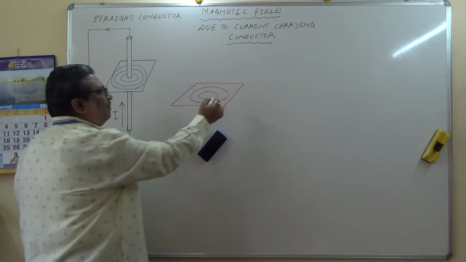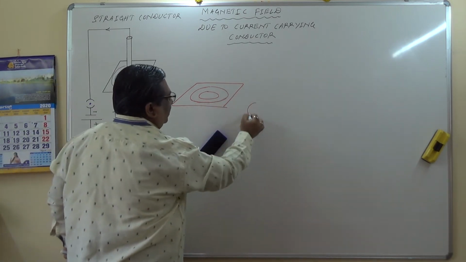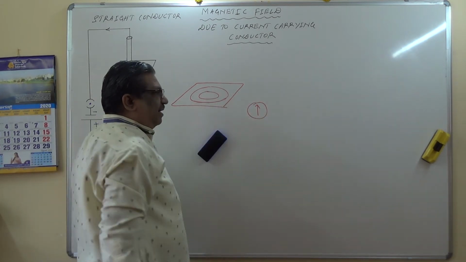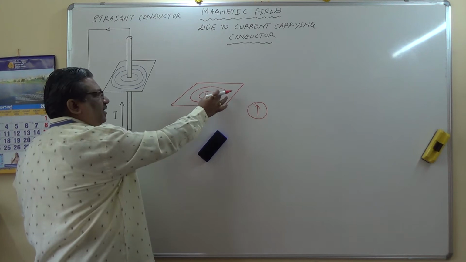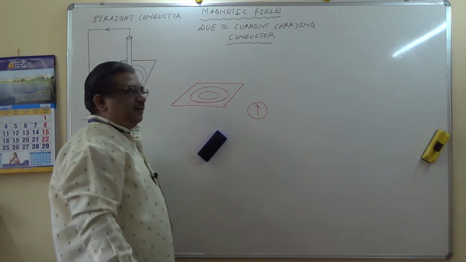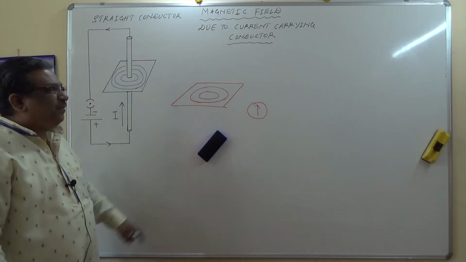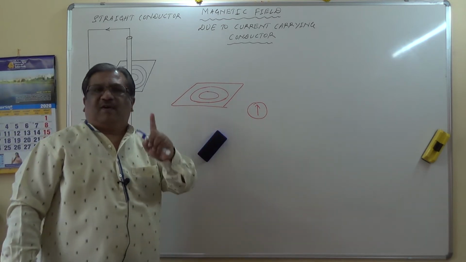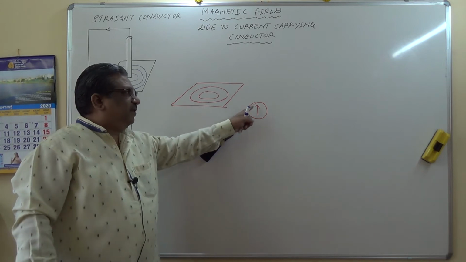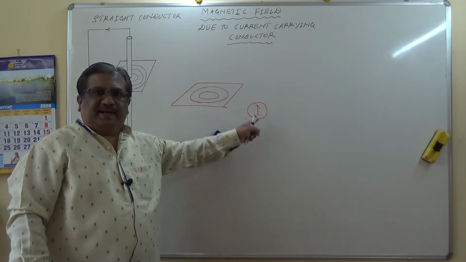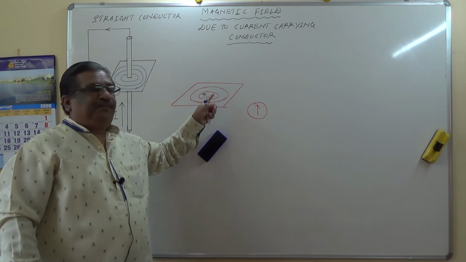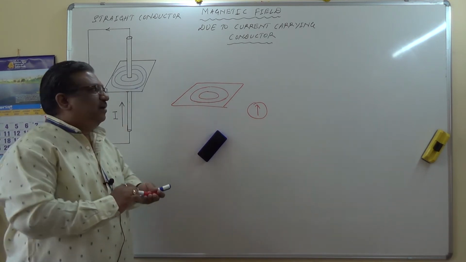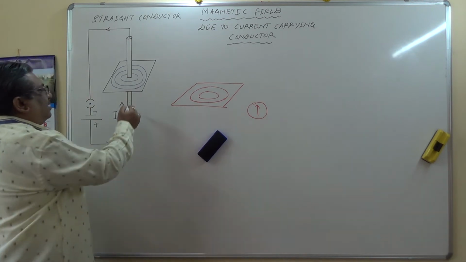So if I take a compass needle over here, say this is a compass needle, generally it points like this in the absence of any magnetic field. Whenever this is brought near this one, the deflection of the pointer gives you the direction of the magnetic field line. When I say the deflection of the pointer, it is the deflection of the north pole. So the deflection of the north pole of the needle gives you the direction of the magnetic field line.